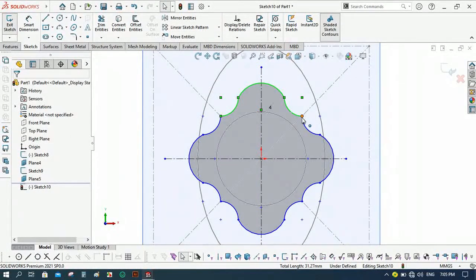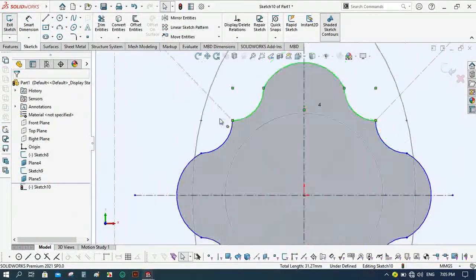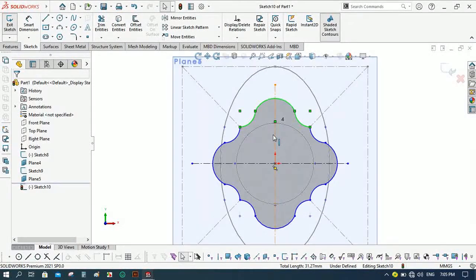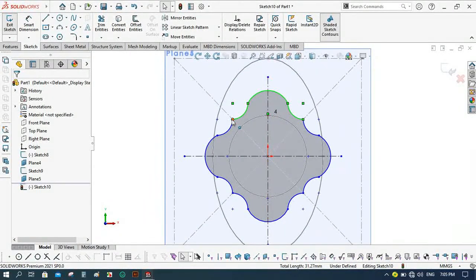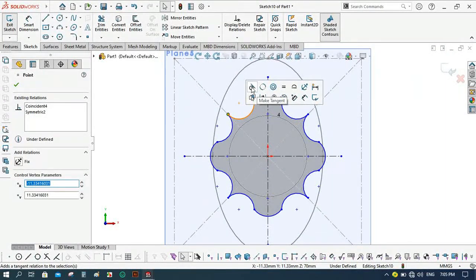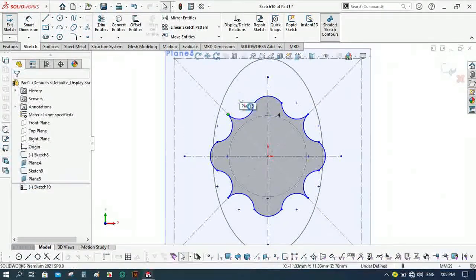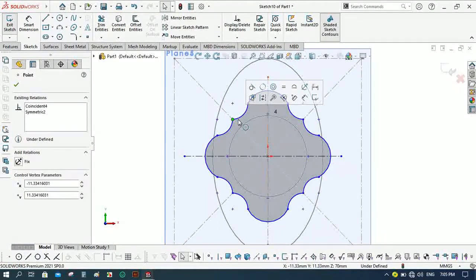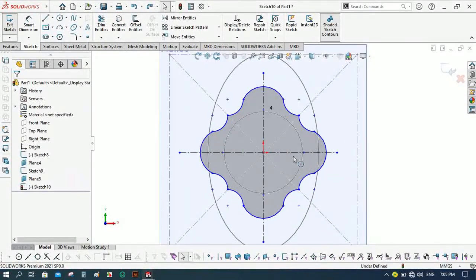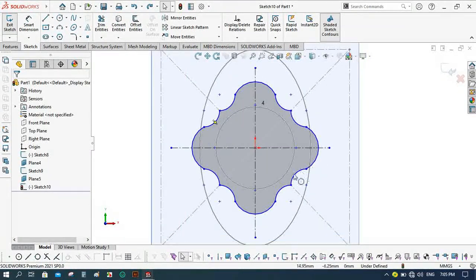So it is okay. All these points I don't need like this. Okay, I will make them tangent here. No, not like this. Or like this one, it's okay also.